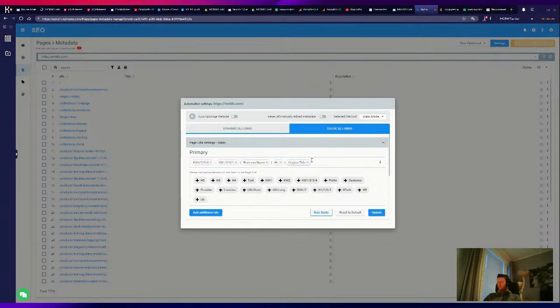We don't need location, and original title, I don't think we need it. But now when this tool optimizes our meta title, it will use 2 keywords here. I don't know what the result will look like, but we will have to see.